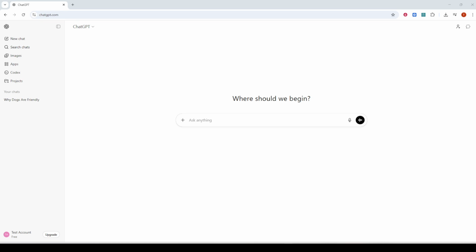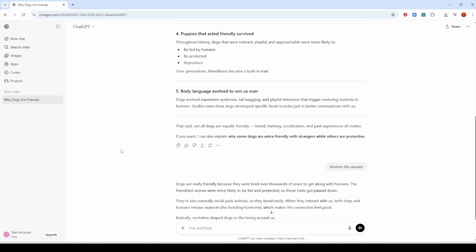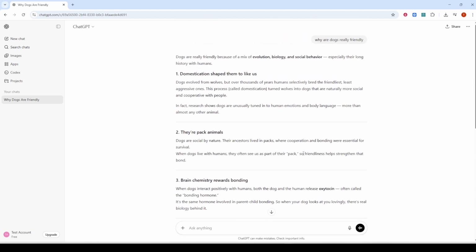Start by opening the conversation you want to share from the sidebar. When you're in ChatGPT on a desktop, the sidebar is on the left and lists your recent chats by title. Click the one you want so it loads in the main window. You'll know it's open when you can see the full thread, including your messages and ChatGPT's replies.